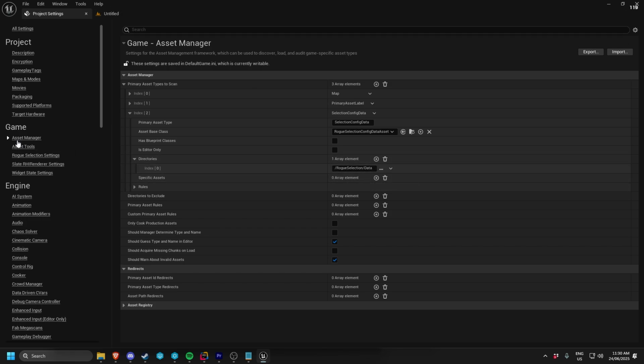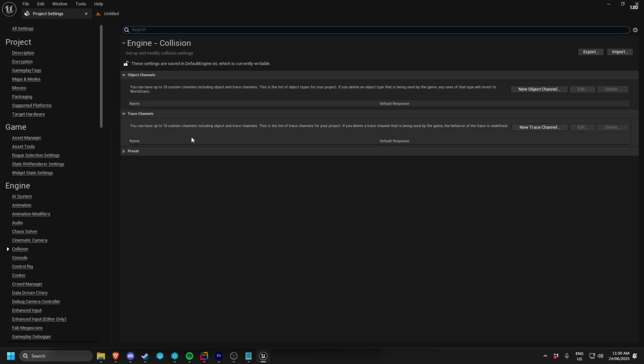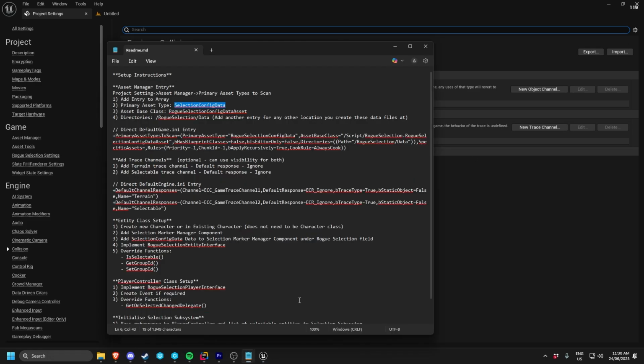And then the other setting, this is optional, but I highly recommend it. The adding trace channels. So you might have existing trace channels here. If you are copying direct from the README file, just ensure that your game trace channel numbering doesn't override. So if you've already got some other custom channels, this might not be 1 and 2. It might be 4 and 5 or something like that, depending how many other custom ones you got. You just don't want the same numbers. It's not going to affect what the number is because we set it in the settings.